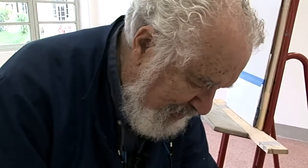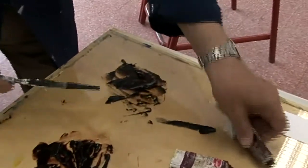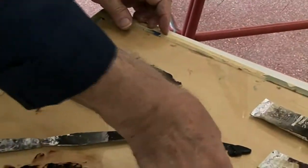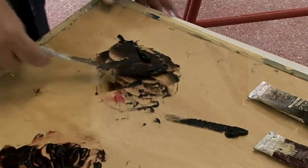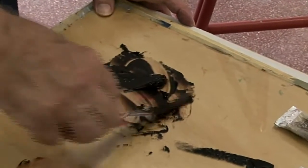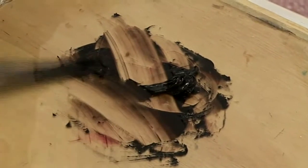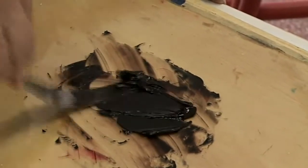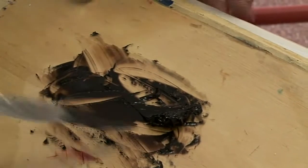So I'll come back and I'll pick up a little more of the black. I'll pick up a little more of the umber, which is going to be my basic color. And I'll pick up just a bit of the red. This is going to give it a little more life, the red. So you mix it thoroughly, and into this matter of pigment, you're going to mix into it just linseed oil, nothing else but linseed oil. And it has a drying time now.